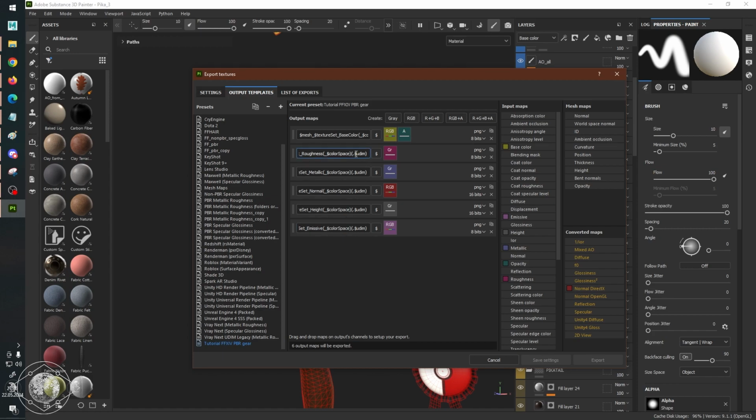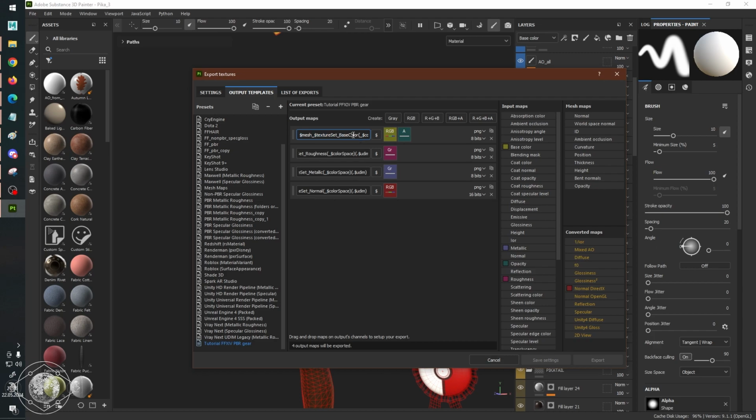Okay, we can start by cleaning this up a little bit, because if you want to export stuff for renders later at the same time, it's nice that you can leave this, but it's not needed if you are just working on a model for the game. So I will start by removing stuff like emissive, because this won't be used, or height, this also won't be used, and see what we have here.